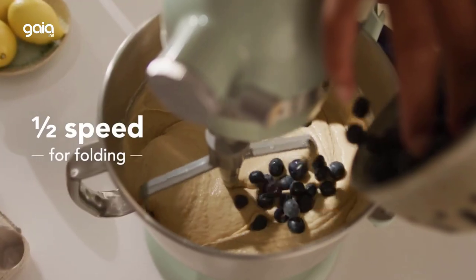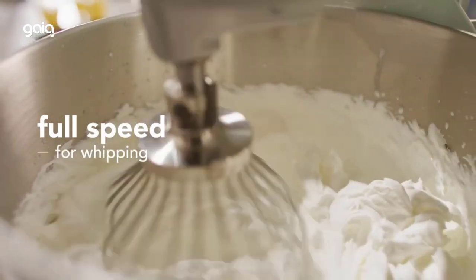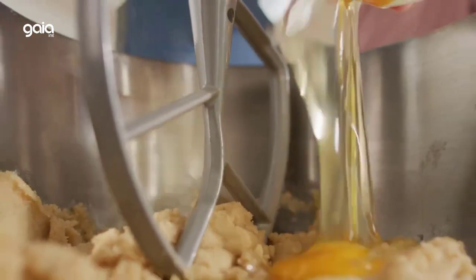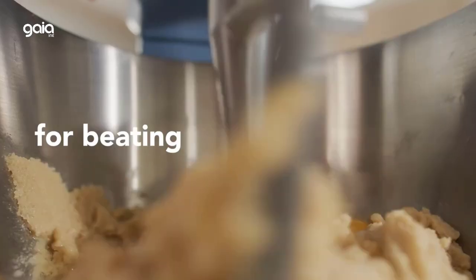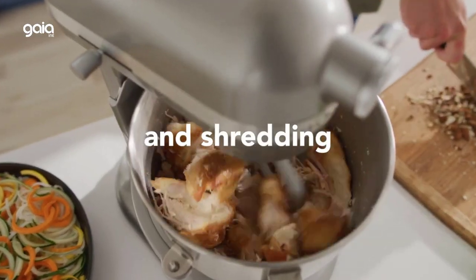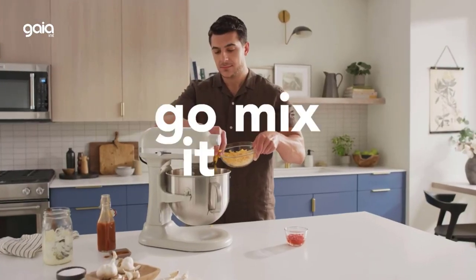With a wide range of stand mixers on the market, we decided to test 9 different popular and highly rated mixers. As we put them through the paces, we discovered the ability to evenly mix ingredients while also handling wet, sticky dough as a key differentiator, ultimately leading us to recommend a pair of appliances that stood out above the mix.